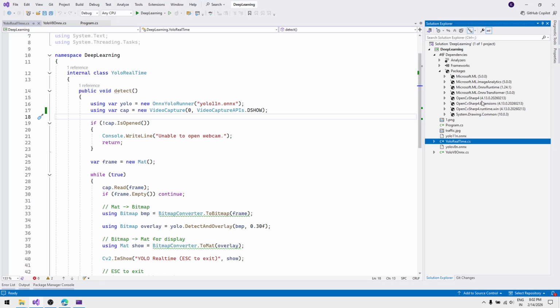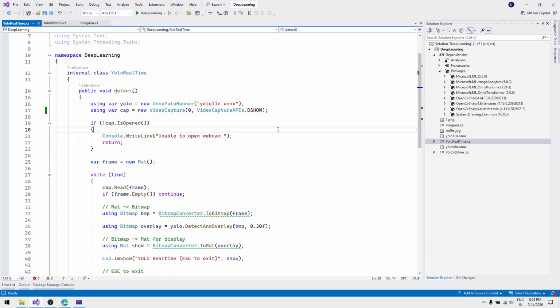OpenCV Sharp 4, OpenCV Sharp 4 extension, and OpenCV 4 runtime. What is OpenCV? OpenCV is a computer vision library for .NET, which offers computer vision capability to us.